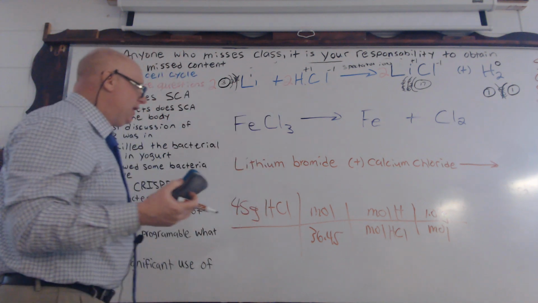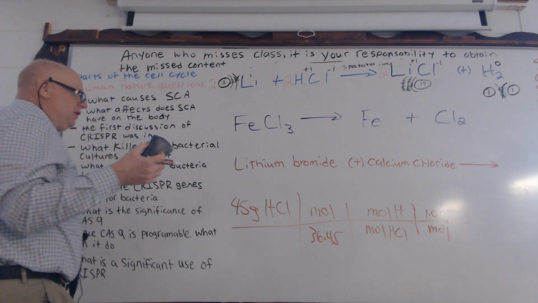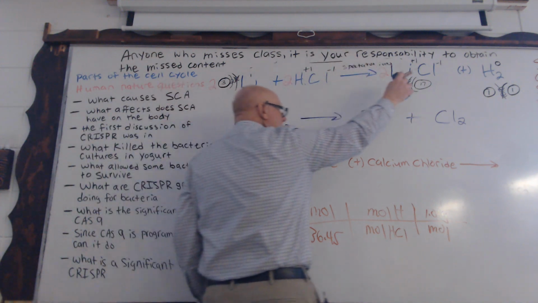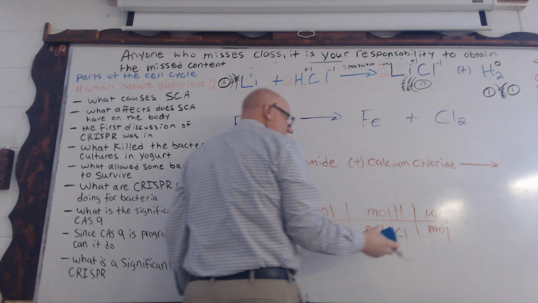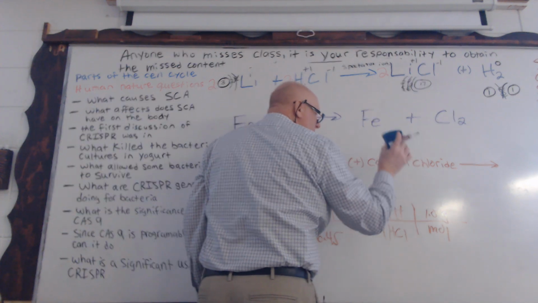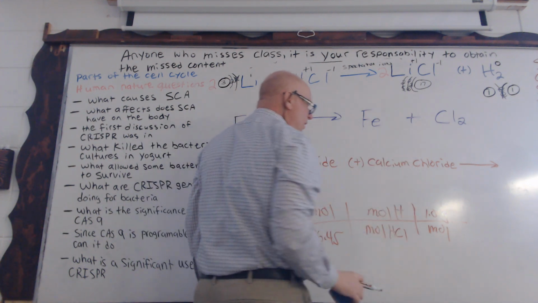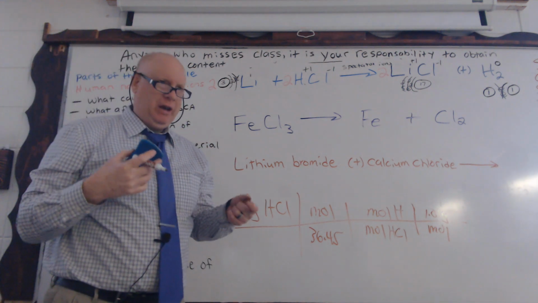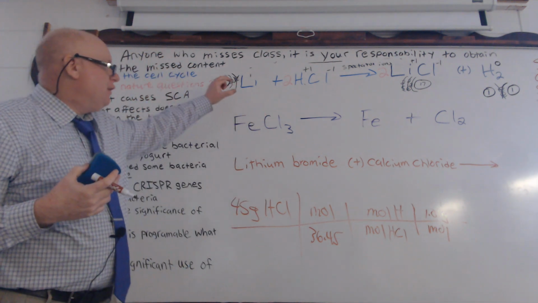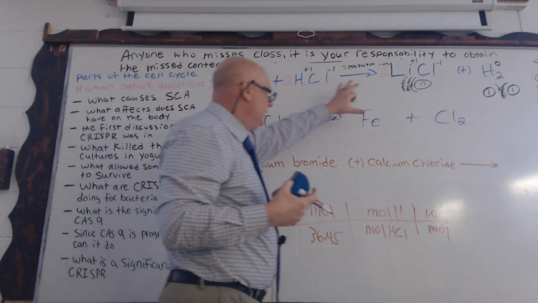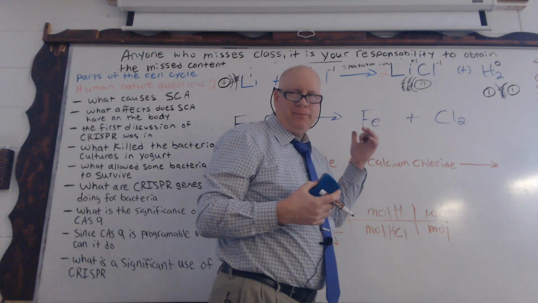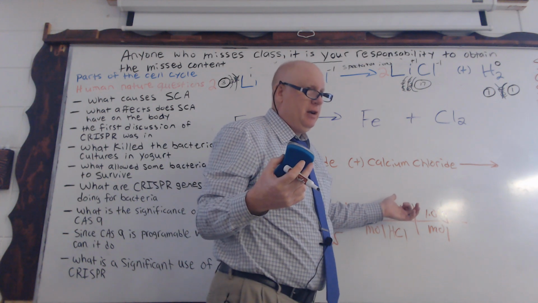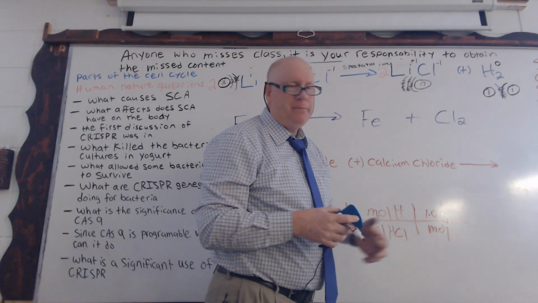Later on in this semester, we're going to be talking about reaction stoichiometry, where you're taking one substance and predicting how much of this you're going to make. It's a very similar process to this, but you're going from one side of the reaction to the other, or you're dealing with different compounds. That's what gets to be a little tricky. If you're not good at balancing these reactions, it just totally makes this a little more difficult to do. It just does. There's just no other way of pointing that out, okay?